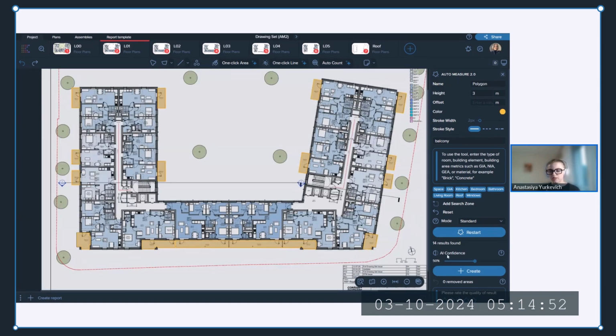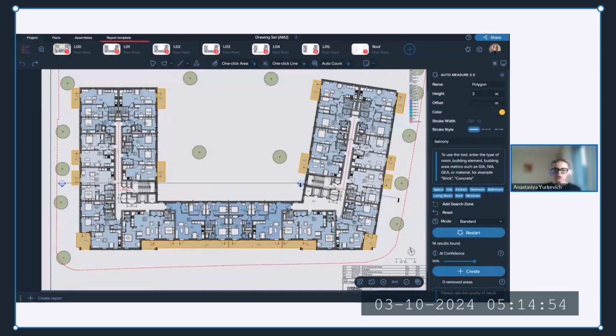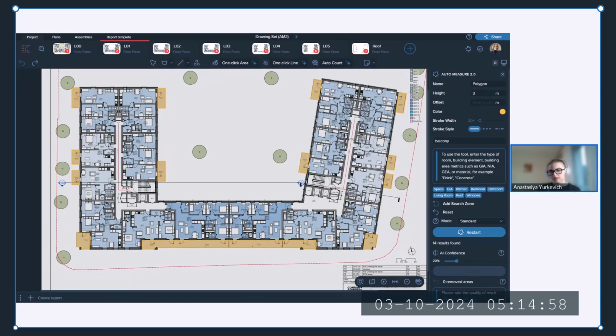So we have an AI confidence slider here, and we can just toggle it back and forth to make the confidence lower or higher. For example, if I make it lower, it reevaluates. Just a moment. It did not add anything else. But if I put it really high, you can see that a couple of my balconies were removed from the search.